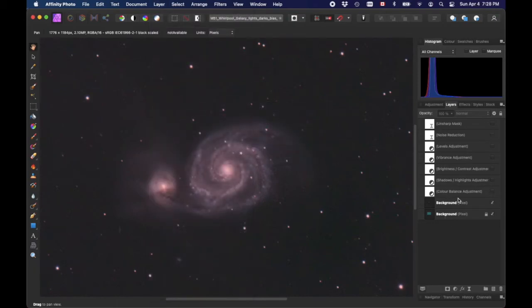So I use the adjustment layers, did a fine color balance, and then I do the shadows and highlights adjustment, and this usually comes into play because I might have some saturation here. What I tend to do is do the contrast adjustment first, and then it starts to blow out the right and cause saturation. Then I go back here and pull it back in with the highlight adjustment.